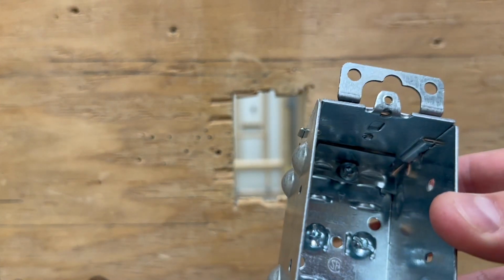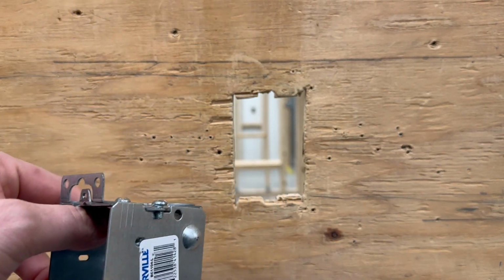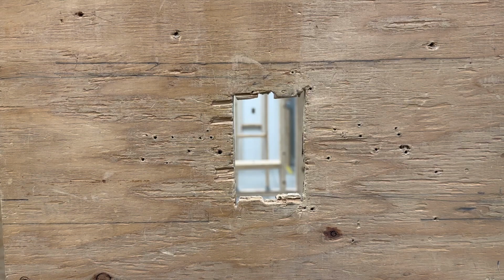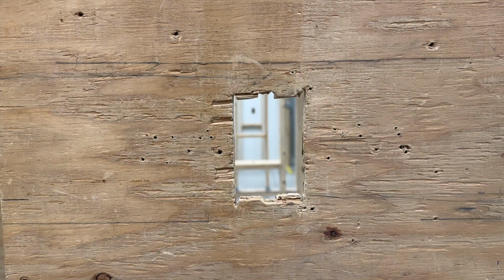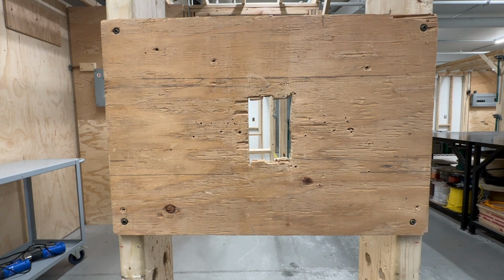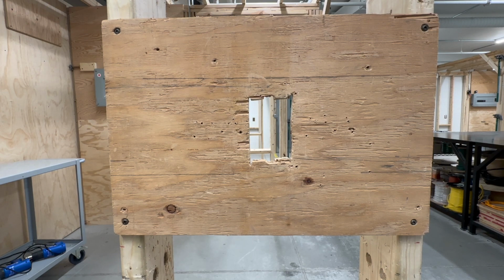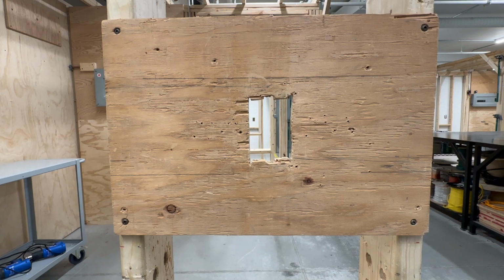So the way this actually works is you're going to take the box and you're going to, first off, measure out how you want the box to be oriented, which will be up and down just like this. You're going to need to attach the wood, but it is going to take some finagling when it comes to actually getting the height. Because remember, you're not measuring the height of the box itself, or the wood itself. The lab says the box must be mounted at 39 inches above finished floor from the bottom of the box. That does not mean the bottom of the wood. It has to be the bottom of the box, so this thing right here.